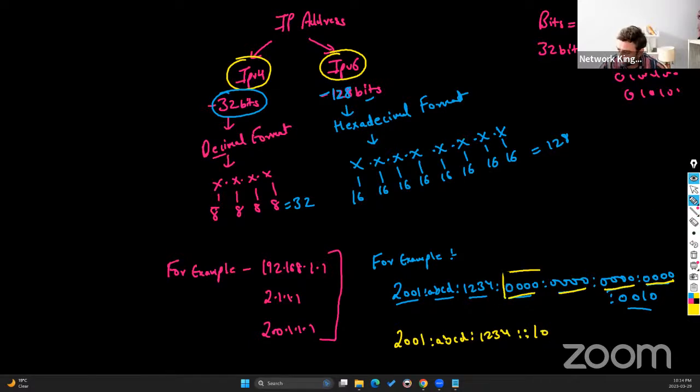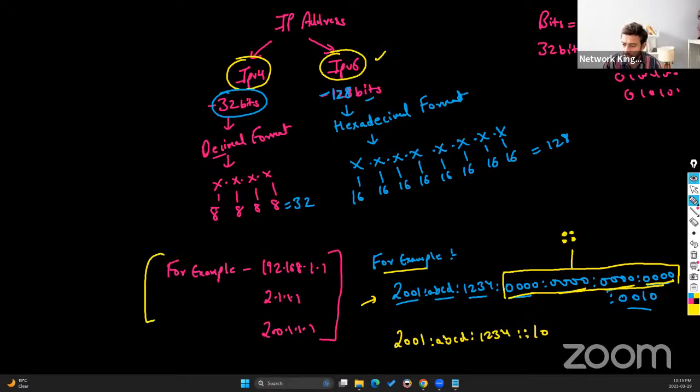So all the zeros are combined, removed, and represented as just a double colon. This is what we have done here, to make the address short, because IP version 6 is very big to understand. There are some techniques where you can reduce the size, but these things we will learn in IPv6. If you have a question of how to remember this big address, we do not have to remember these addresses too much, as we can reduce those numbers also. But now let's talk about IP version 4.